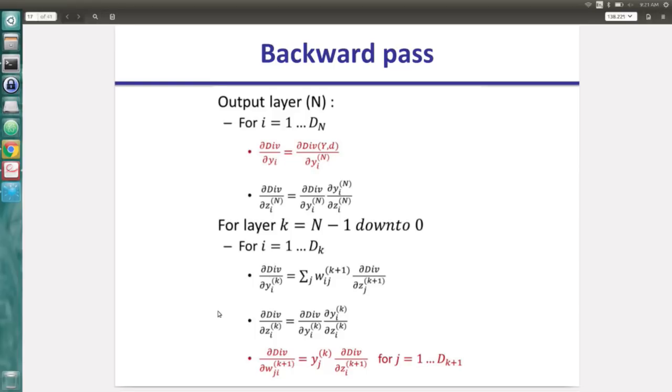computing the divergence with respect to different vectors, the output of the layers and the output after the activation. After you compute the divergence with respect to the y's and z's, you can then update your weights with respect to a specific function that's given.